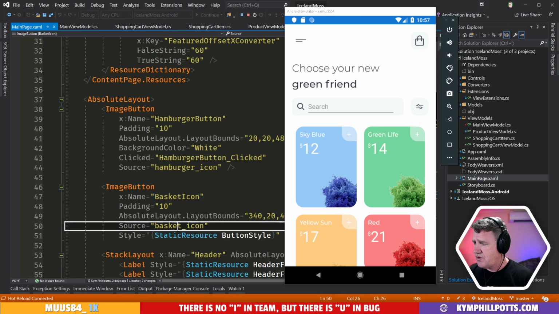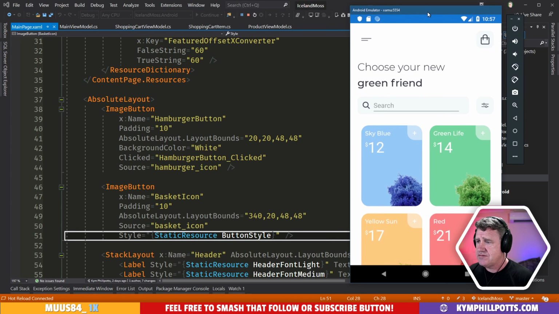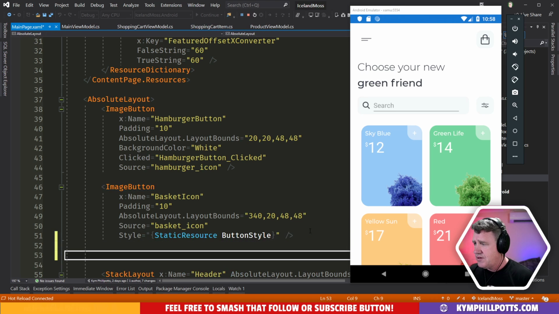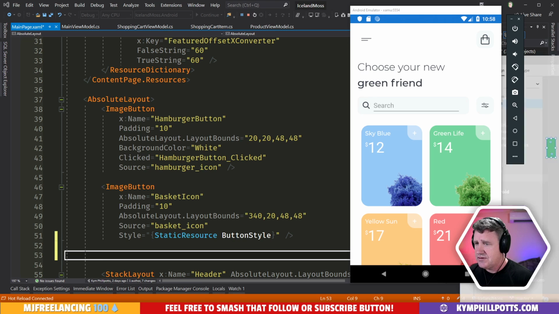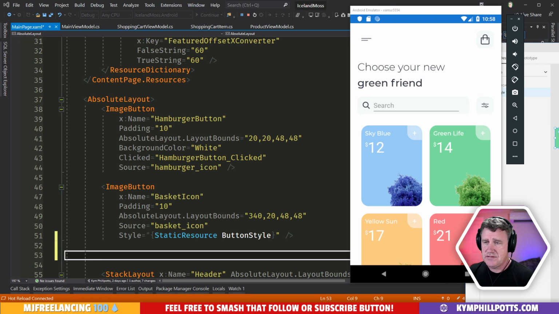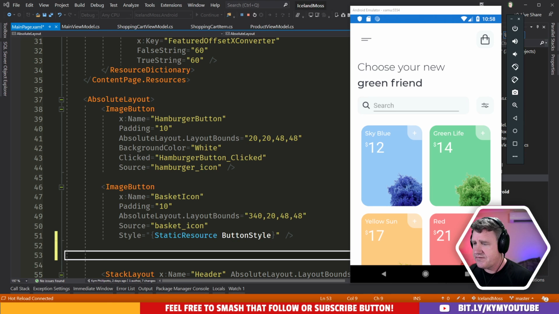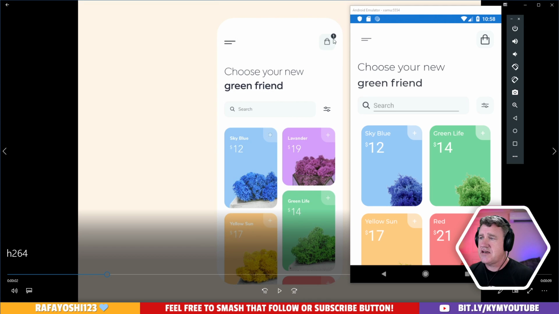And why don't we go ahead and just put an icon in there to begin with. So the icon itself, let's have a look at this video here. Let's have a look at what it looks like. Okay, it's just a little circle with a number in it.